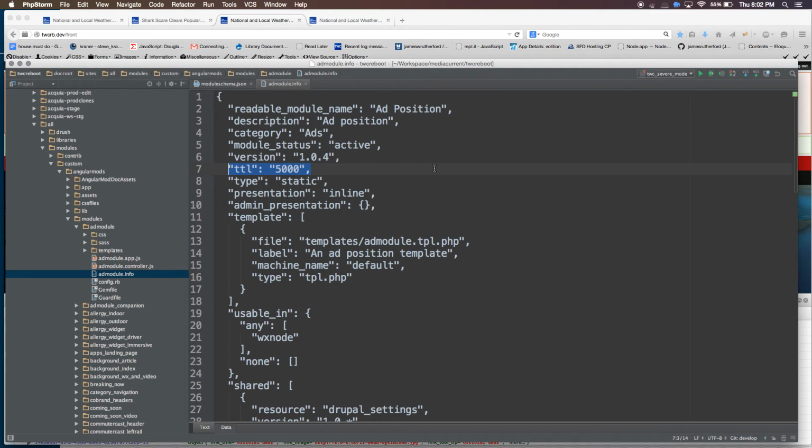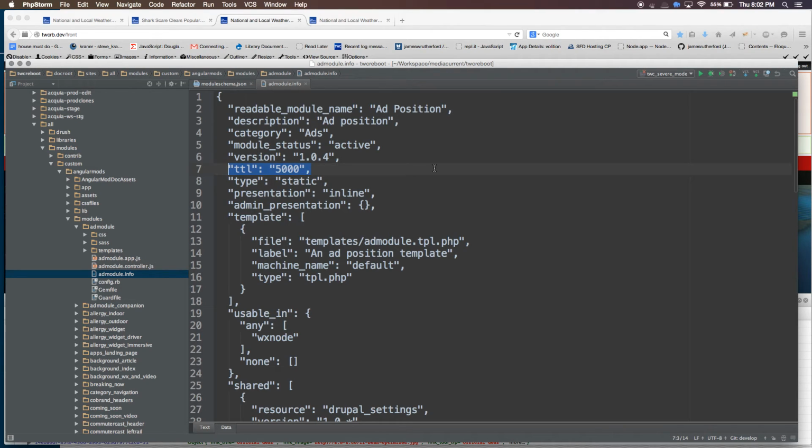It can understand what the TTL is, what the time to live is for this particular widget. Versioning for all the widgets across the board, and this is something that they take very seriously, so that they always know which versions of which components work with which versions of the backend. And also because they have a very complex deployment system based around versioning.